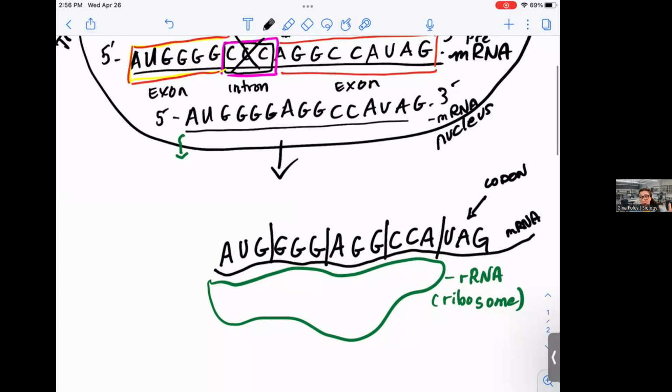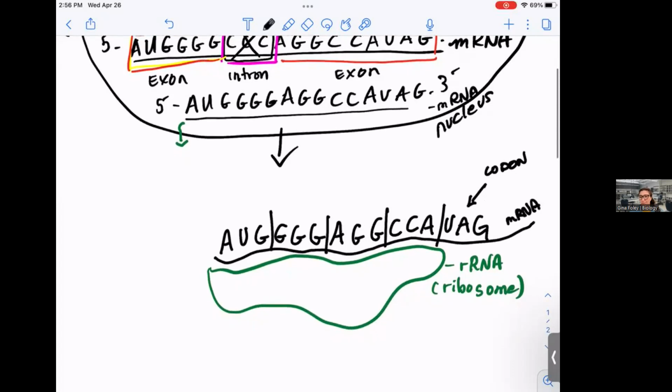So that's really helpful, right? If somebody gives you a big long strand of DNA and then asks you to transcribe it and translate it, you have to start at AUG. You can't start before the AUG. You have to start at the AUG. So we're gonna start there.